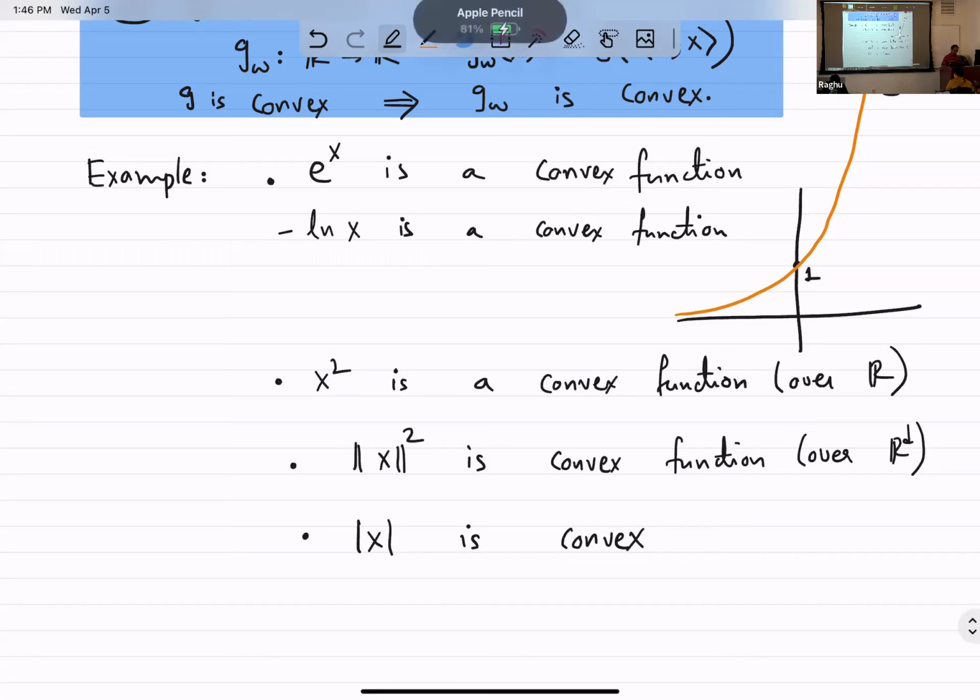All right. And in the next class, we'll see that once you have convexity, gradient descent not only does not increase the value, but will actually converge to the true minimum. And we can quantify how fast it converges. All right. So we'll start with that in the next lecture on Monday.